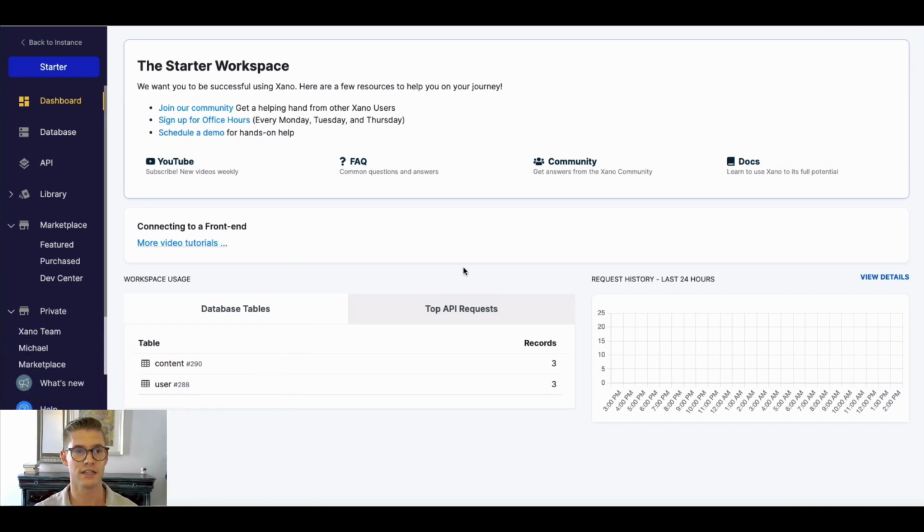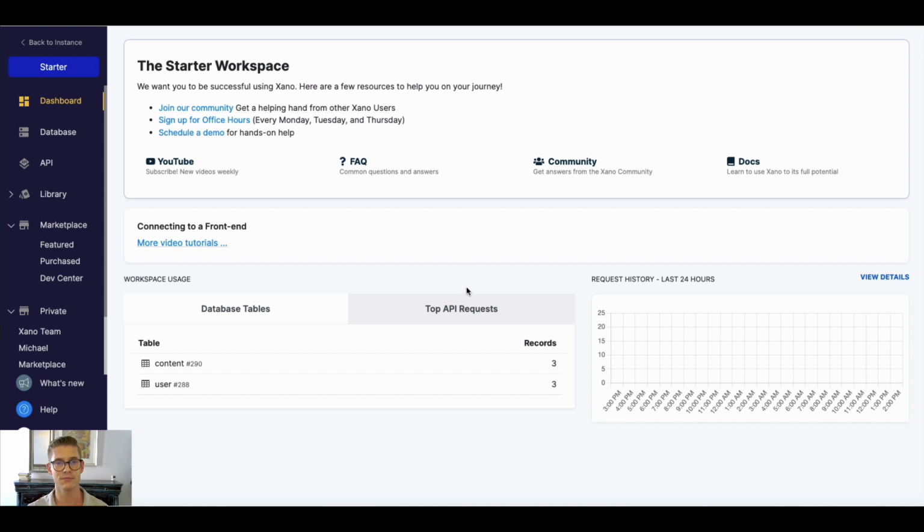So let's get started. First, I'm going to jump to the database. We'll talk about how that's set up, and then we'll jump to the API where we've set up a bunch of different API endpoints to show you how the no-code API builder works a little bit, how you can work with data, and just get used to Xano.